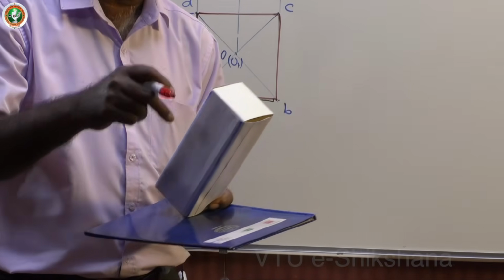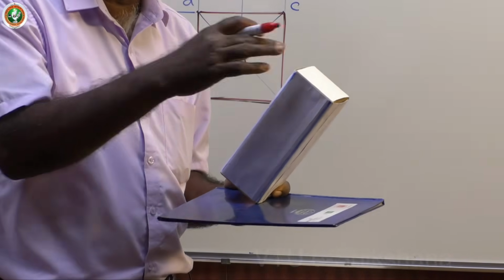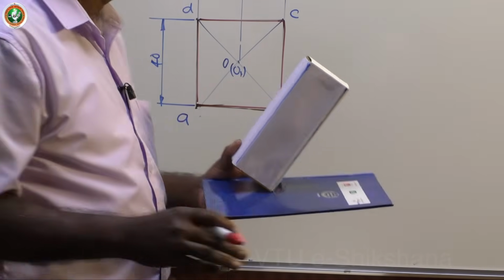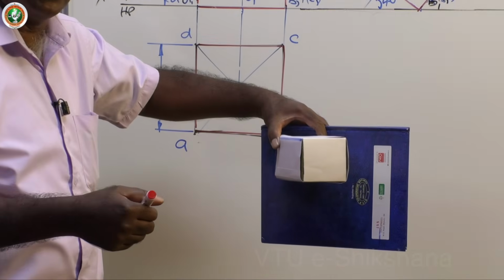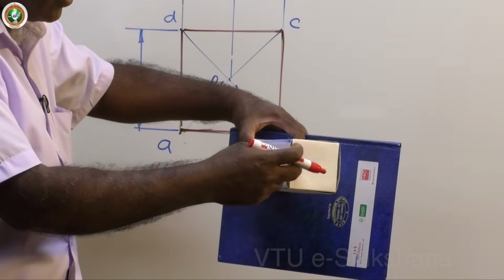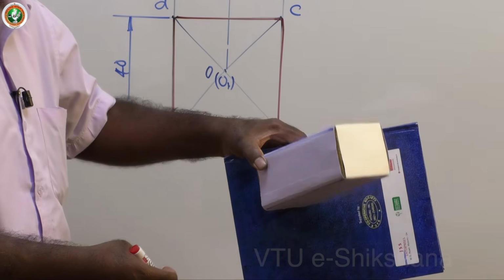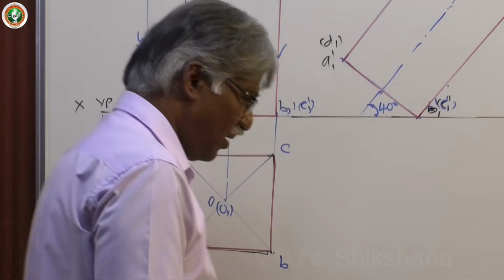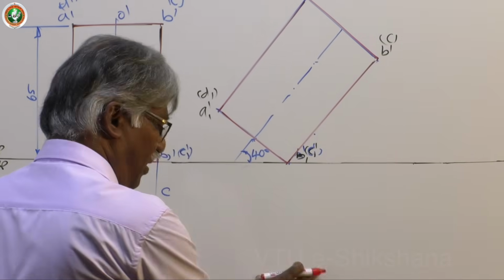Why am I insisting on this? Majority of the time, we get wrong answers. This is visible, and vice versa. Now, you look at this, and I will rotate by 90 degree. Assume that this is the top view. The top face is visible, the base is not visible. Now, first draw projections to get the top view.